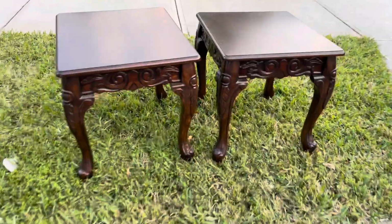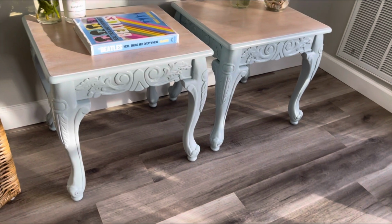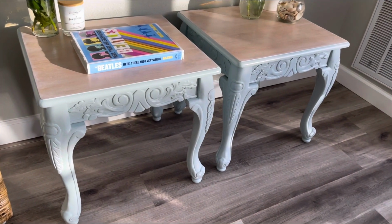And these 2 side tables right here that were destined for the landfill now have a second chance at finding a new home. I love the way they turned out.